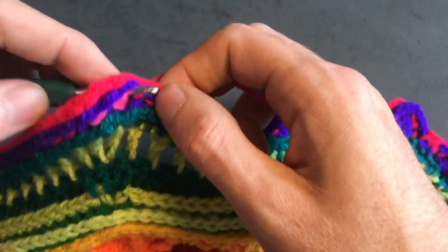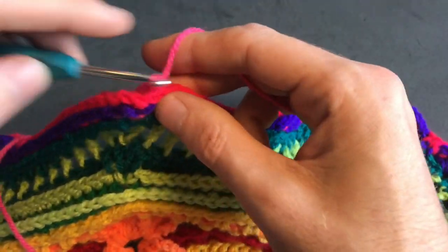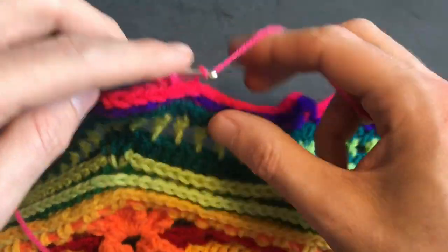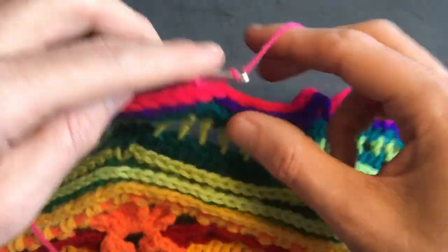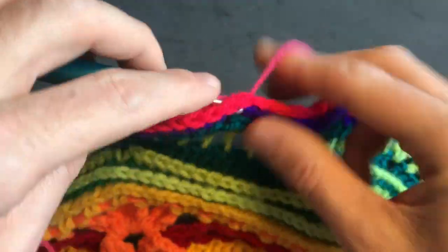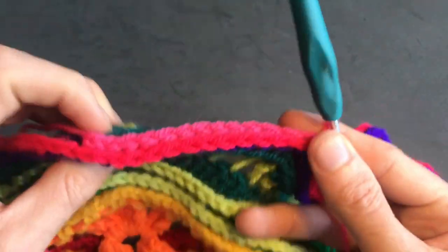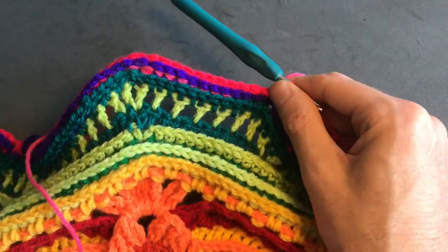That's 1, 2, 3, 4, 5, 6, 7, 8, 9, 10, 11, 12. Now I'm just going to stop and count for a second so you can see that they do sit well behind these 2 rows, but that's fine, that's what we need.